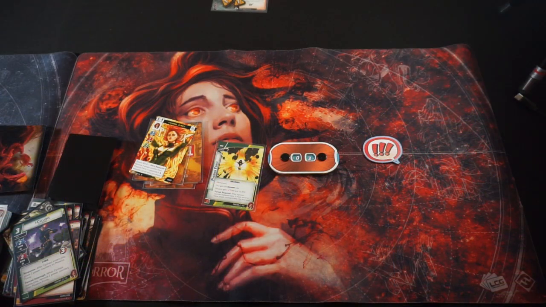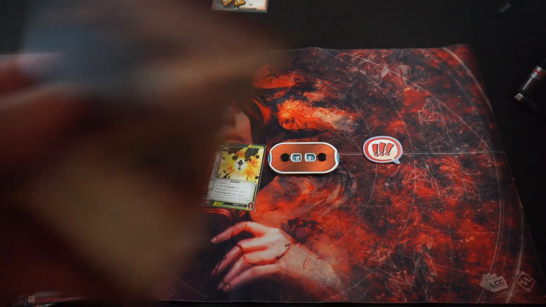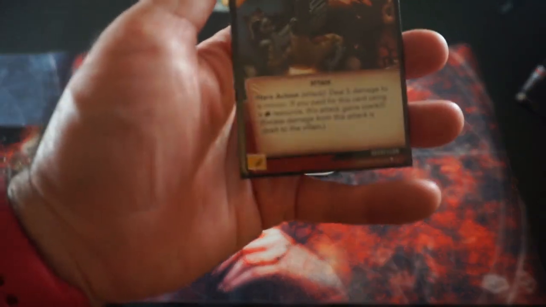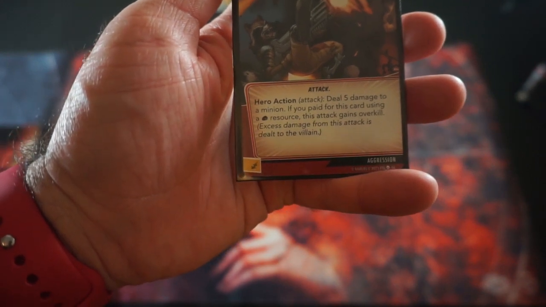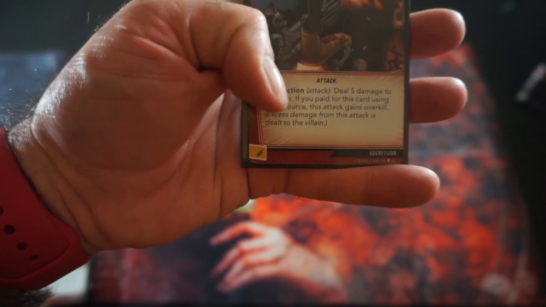As much as I don't like this, I need Phoenix to be able to flip and heal this turn. So, I think with that in mind, I'm going to pay a Relentless Assault and a Phoenix Suit for 2 resources to play out another Relentless Assault. As a hero action attack, I deal 5 damage to a minion. If I paid for this card using a combat resource, this attack gains Overkill. Excess damage from this attack is dealt to the villain.